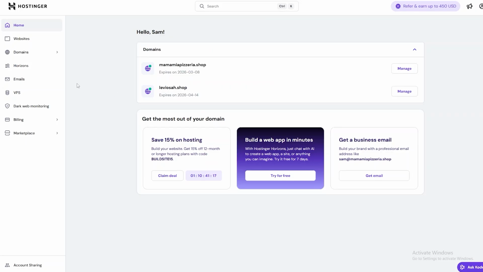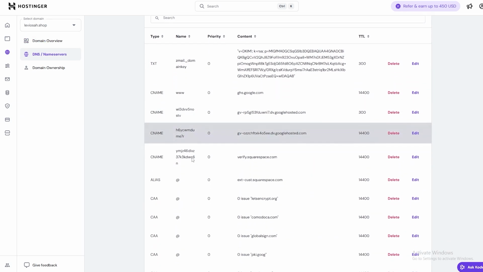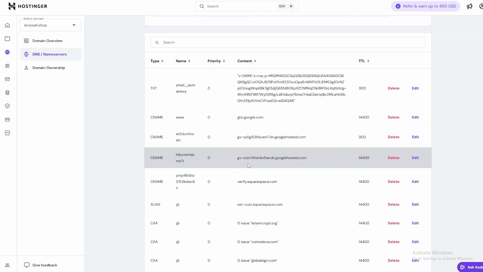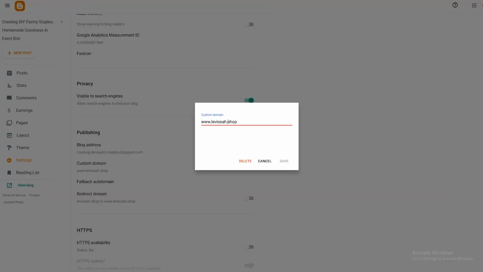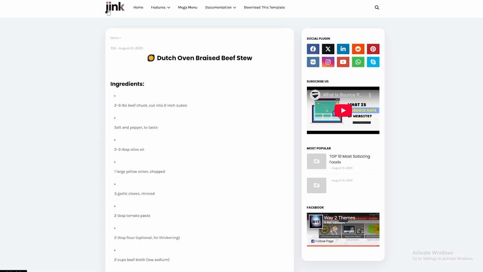So again, for me, it was over here. So I'm going to go into domain, click on manage, show you guys. So here you can see this is the security domain, I believe. Let me scroll down. So I think this is the one, I believe. This is one of the security domains. So very simple. It'll give you a password and then this little text over here that you can copy and paste. I'm going to delete this anyway. So once you've added it, give it a couple of seconds and then just simply hit the save button and boom. It won't give you a confirmation message or anything like that. It's just going to go ahead and do this. And then you can go ahead and open up your website and you should be good to go.